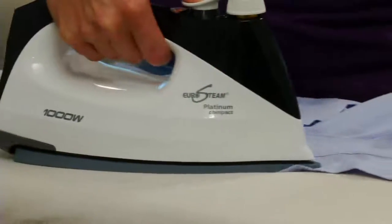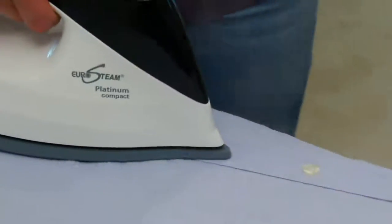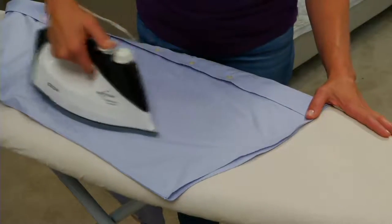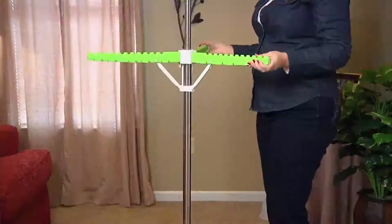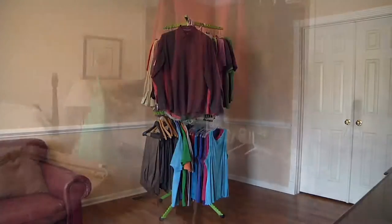We're going to keep with this theme of garment care. Join me as we head to the green tree. This is a product we've brought to QVC in the past and we can never seem to keep it around, so we're very excited to have it back today — it's a foldable drying and storage rack.